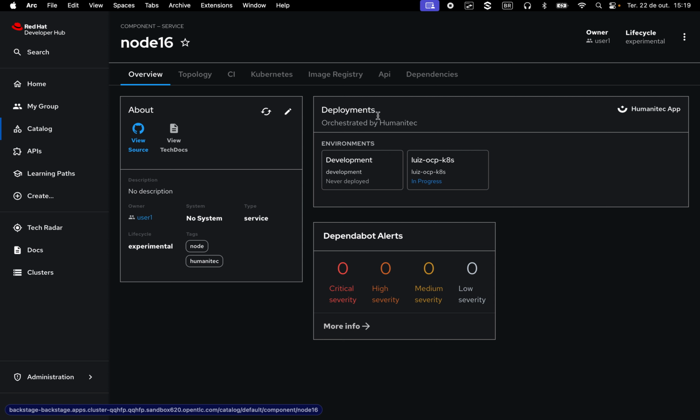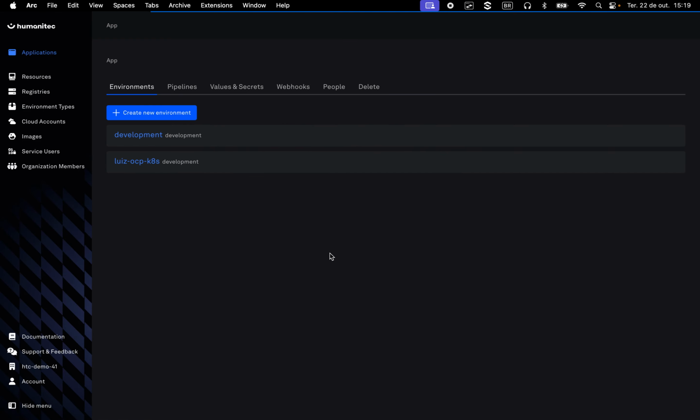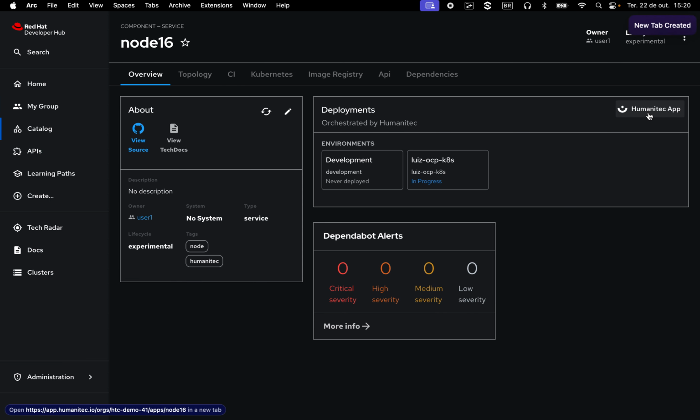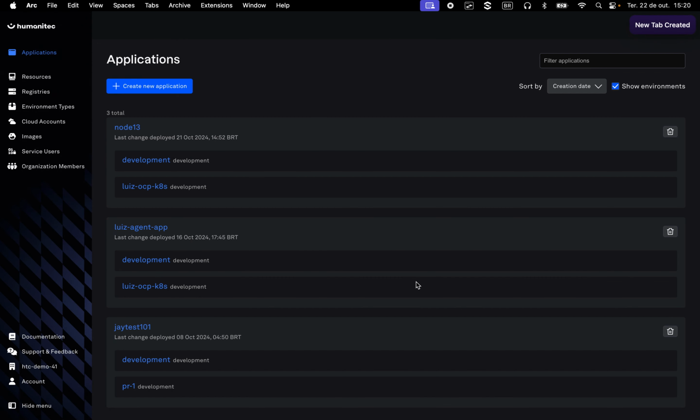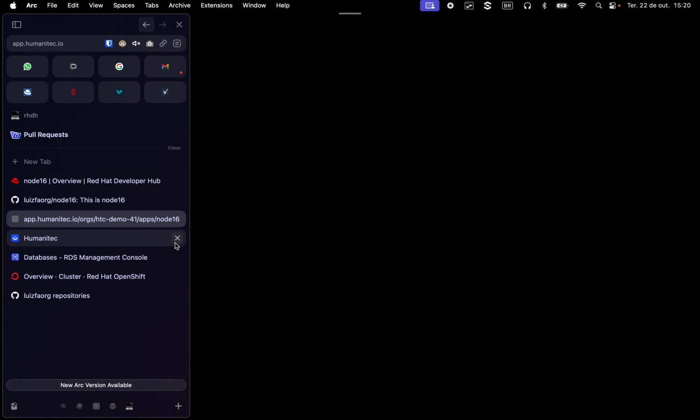Here we can see there is a new environment in the Humanitec view, which says in progress. So this is the environment created. We can use this button to go to the Humanitec Orchestrator, but let me open a new tab so I don't lose the Developer Hub tab. It's loading.